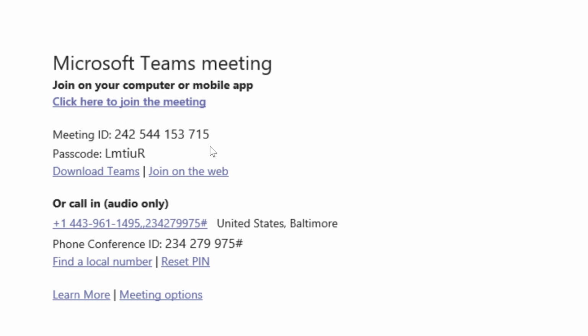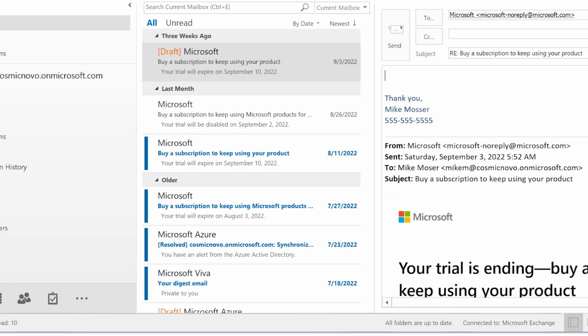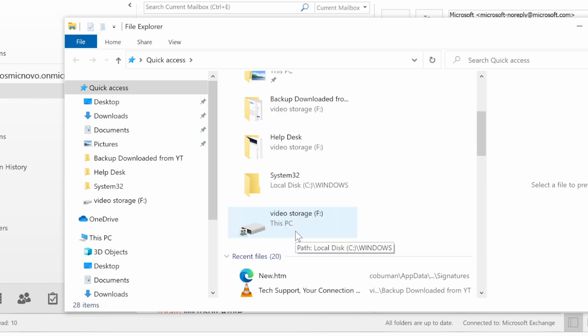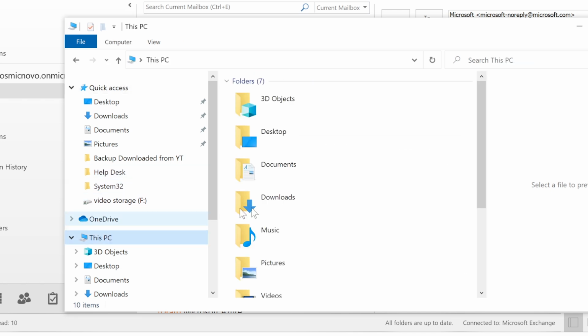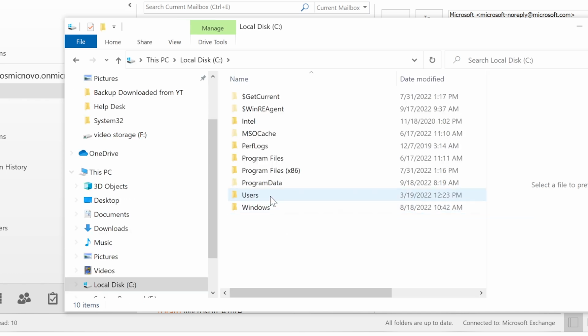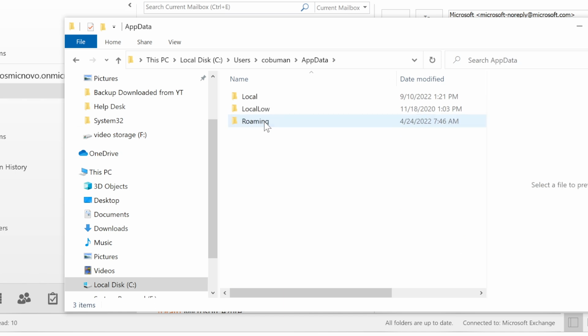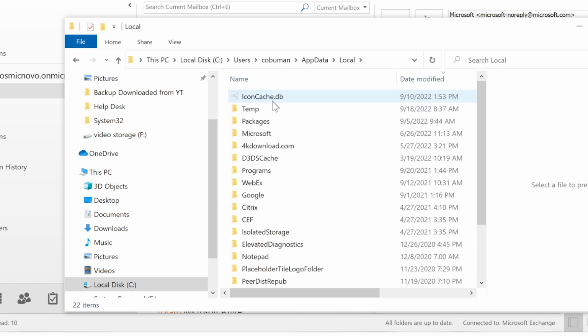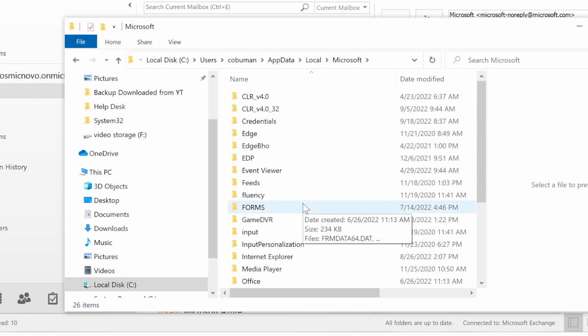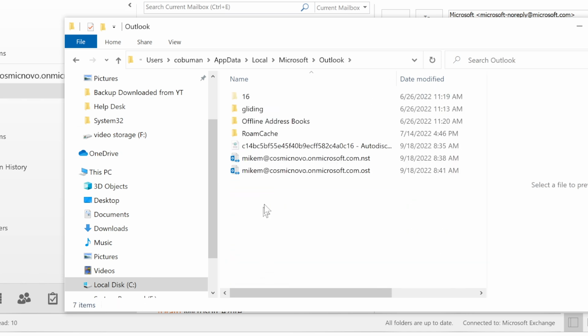Again, you can still view your emails because the emails are downloaded locally. The inbox itself, everything that you see in this inbox, is actually downloaded on the local level as an OST as well. And let me show you that. I know it's a little bit off topic here, but let me show you that real quick. If I go to this PC and then go to users, and here I'm logged in as Kobuman, I'm going to look at the app data, then local, then Microsoft, then Outlook, and here is our Mike Moser OST right here.